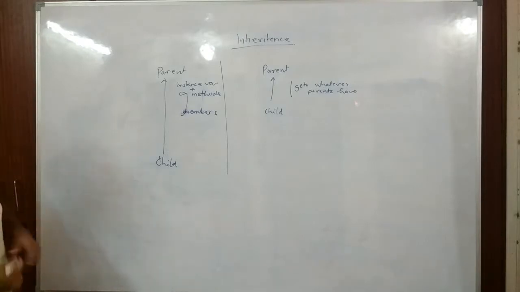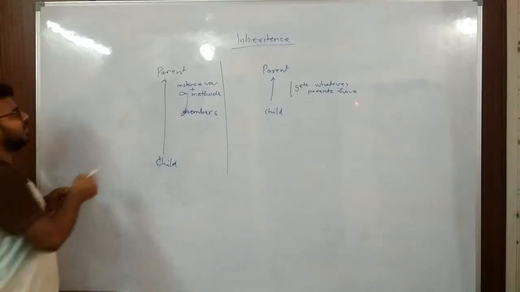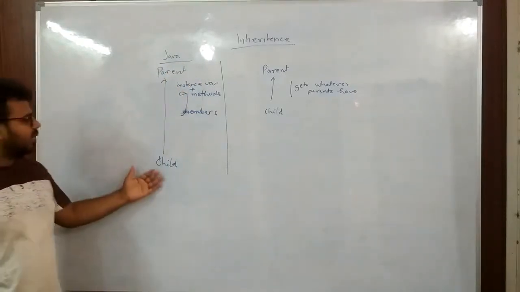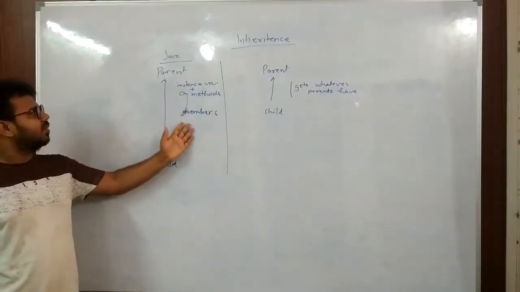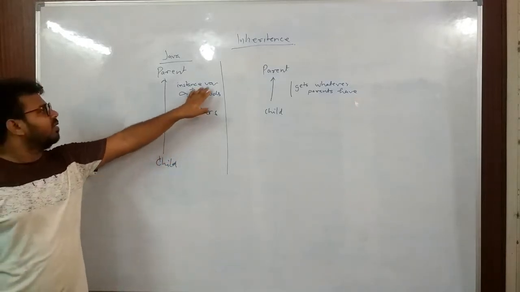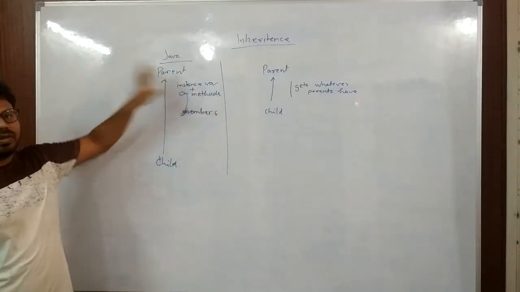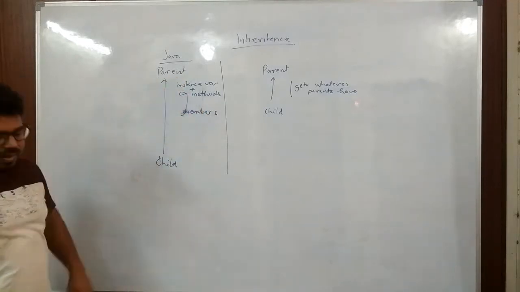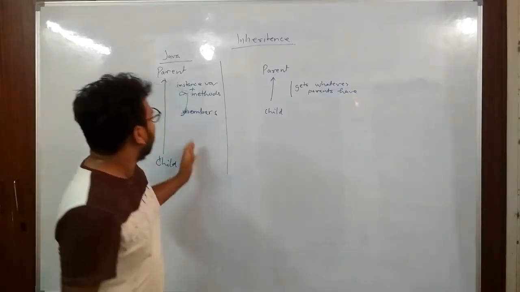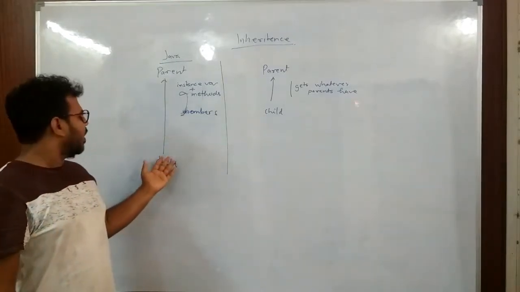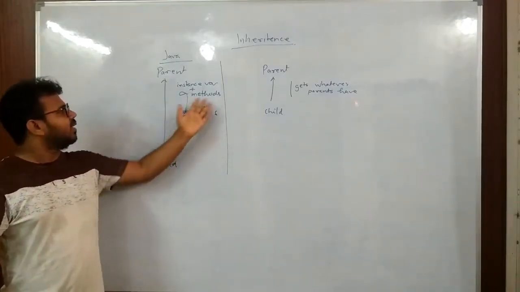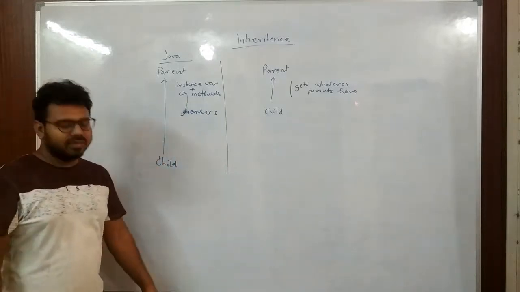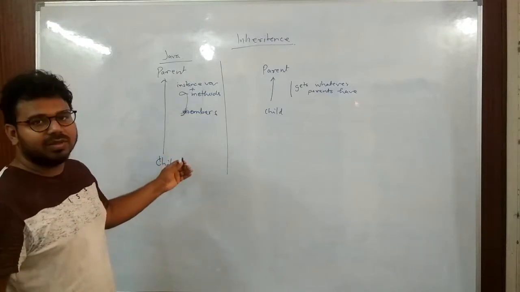Okay. So in case of Java, we can say that a child class gets instance variables and methods from its parent class. Now, how does this child class get instance variables and methods? How does it get the properties? So there is a concept. There is a keyword.